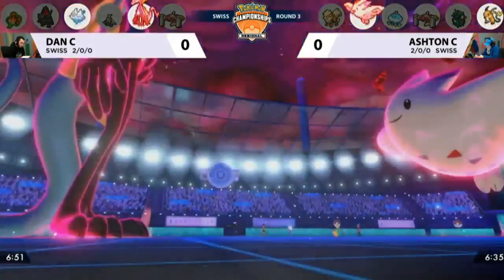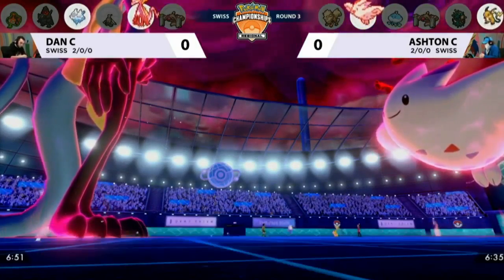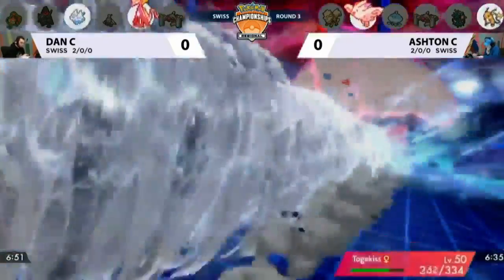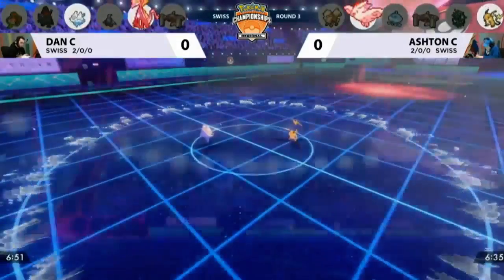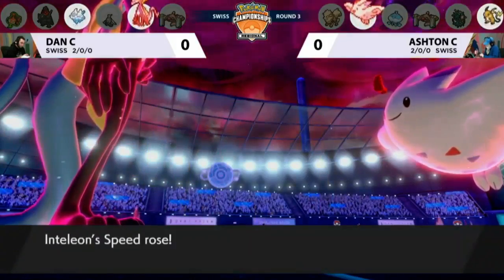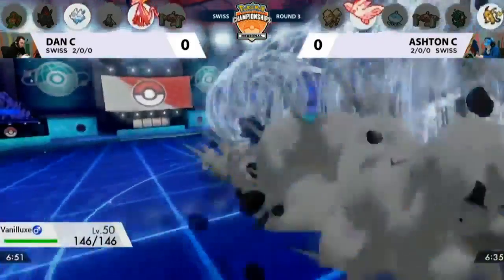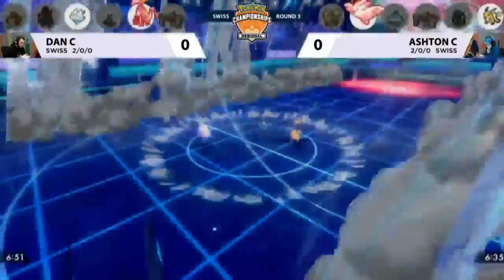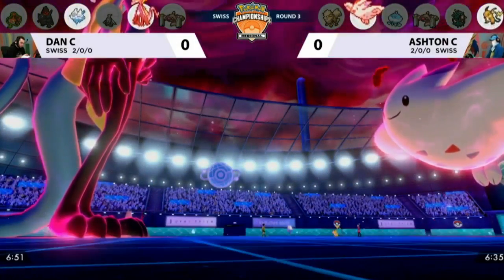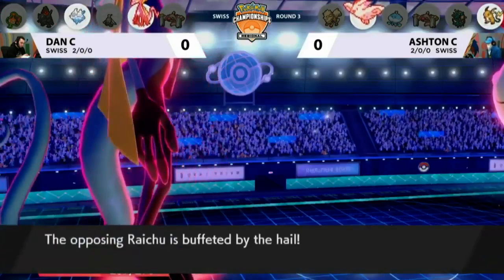Vanillux going for Protect first, just to potentially bait out that Fake Out, and yeah, it does. Raichu goes for the Fake Out into the Vanillux, and Inteleon gets a chance to utilize a max Airstream. We saw Inteleon go for the Dynamax first, so the Pokemon on ADrive's team are already super fast, but it's going to be even faster now. Yeah, and you see the Life Orb recoil from Inteleon there, revealing the item. And this Vanillux, it would break a Focus Sash, potentially, if that is what Vanillux is holding, from the Max Airstream. But these trainers just traded their speed raising on each side on that turn from matching Max Airstreams.